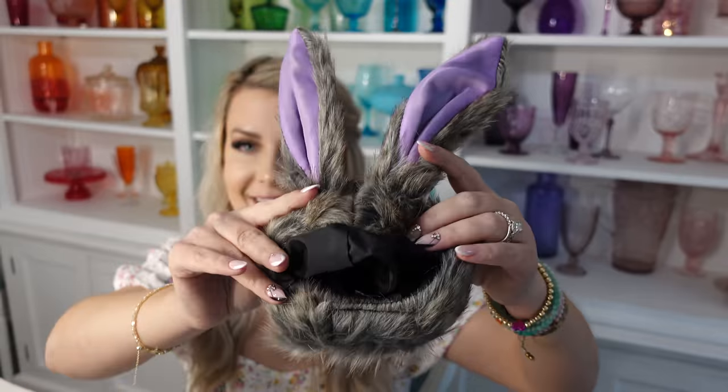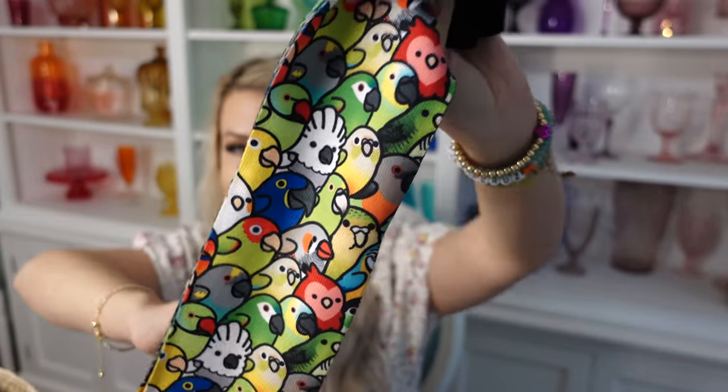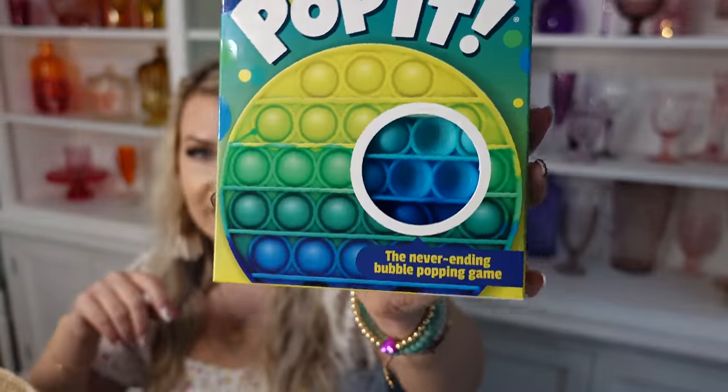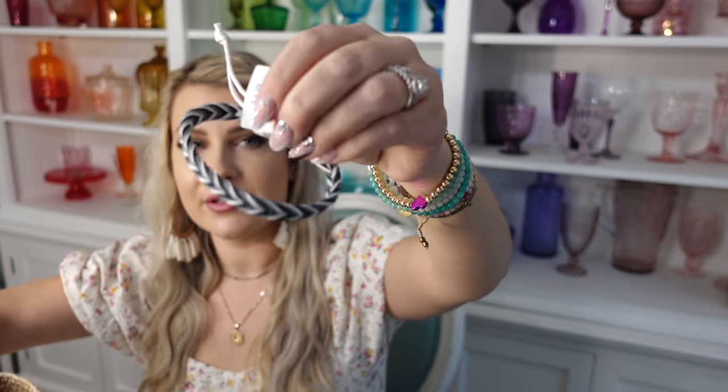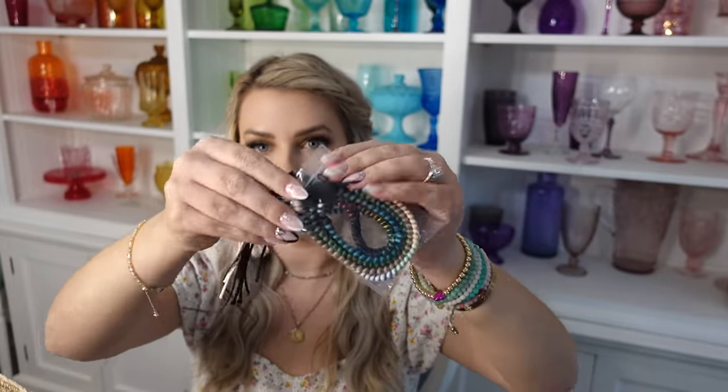The next thing we got for Brady is this cat ear dress-up thing for our other kitten Jacks, so he and Everly can both look like Easter bunnies. Brady loves parrots, so we got him these little bird socks with sun conures on them — super cute. We also got him a poppet and this little string adjustable bracelet similar to the one I got Evan. I also got him a set of all different colored bracelets — enough for him to give to friends or share with his brothers.